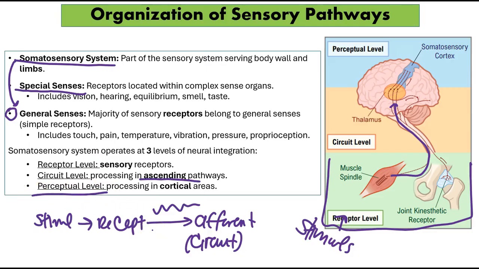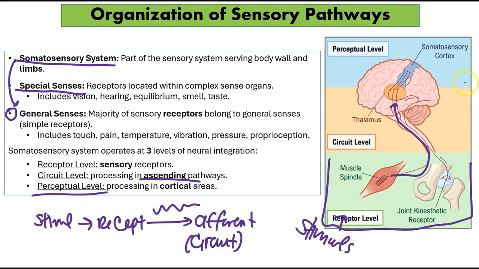Processing where? In the brain or the cortical areas. So you'll have the thalamus here, which is going to be processing all the sensory information. So it says, stop. I'm getting a message about some type of sensory receptor. What is the message? And then it'll say, okay, you need to go here, you need to go here, you need to go here. It's almost like a little relay station.